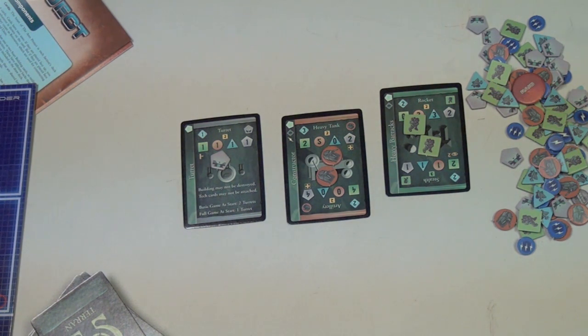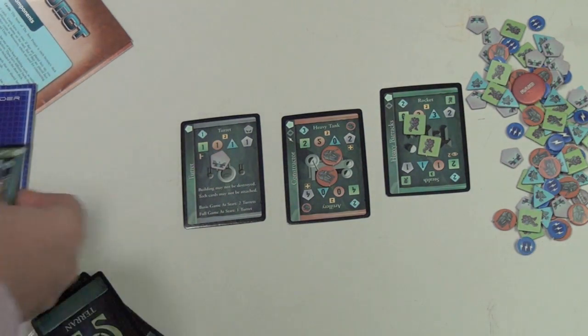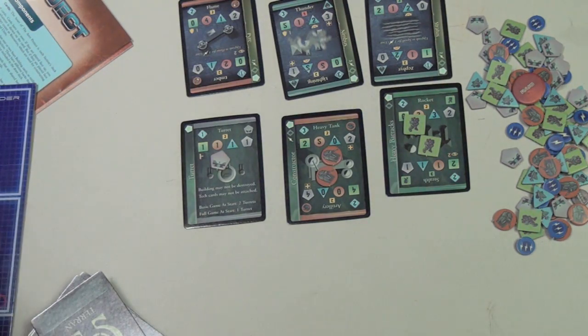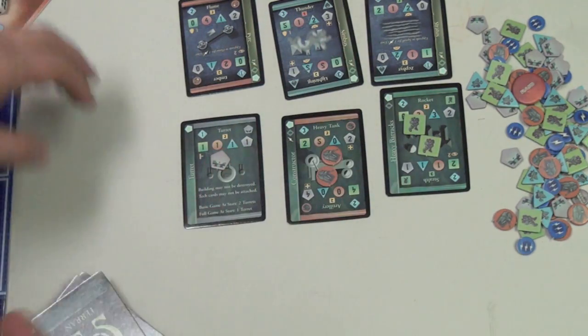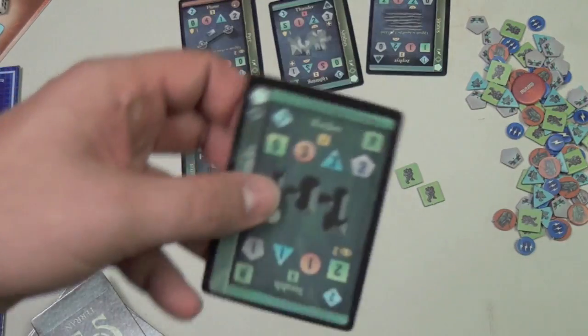My opponent's going to have different units, and he's going to bring his, and through different ways, we're going to be putting those units up against each other, and then we're going to be rolling dice. The game comes with dice, but we're going to be using the special Dice Tower dice to show how this works here. Let's take a closer look at this card.